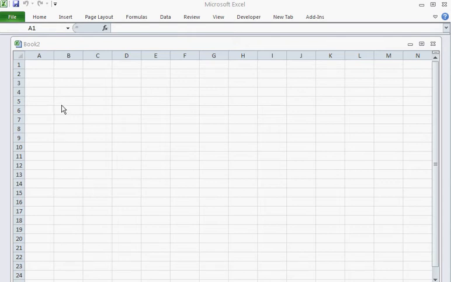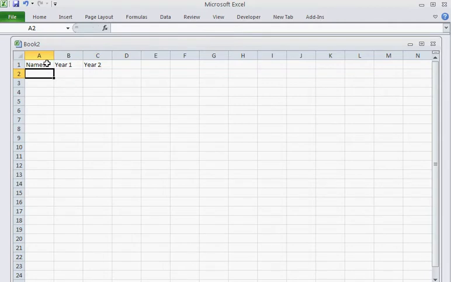So here's a little quick video on using the Excel spreadsheet to make graphs for students, and particularly double bar graphs. So I'm going to start off making a little spreadsheet. I'm going to have some names of some people. I use the tab button to go sideways across the spreadsheet. I'm going to call it year 1 and then tab over to year 2.